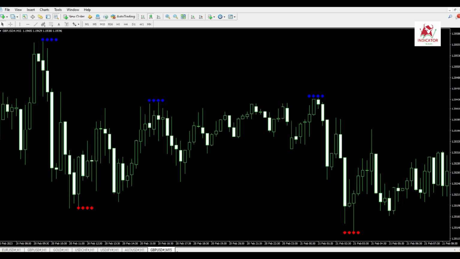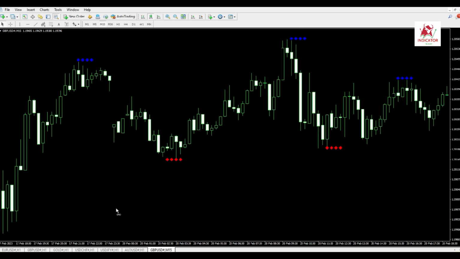Sell setup: whenever you see a down fractal, red line, wait for the bearish candle to complete its move below the fractal resistance. Place a sell stop order just below the low of the candle. Place your stop loss just above the fractal support. Take profit and close the position manually when you see fractals on the chart. Alternatively, you can place a take profit at the next horizontal support level on the chart.